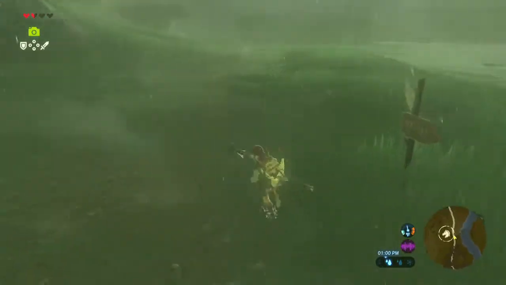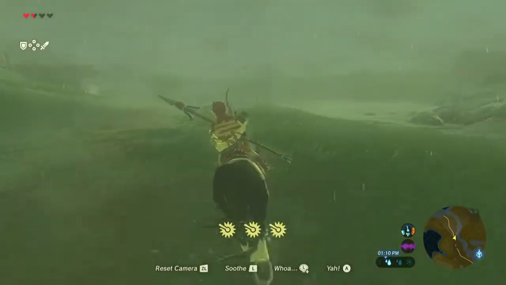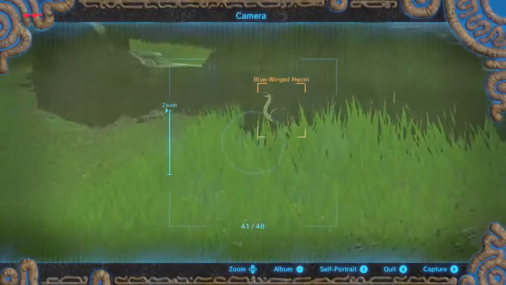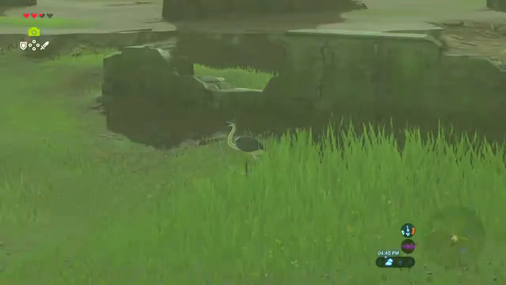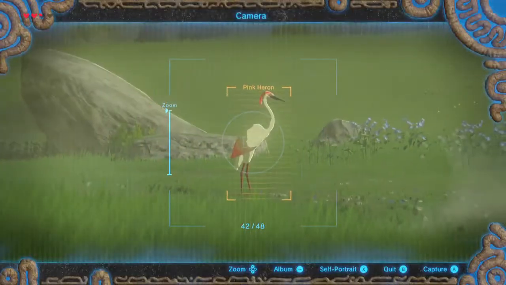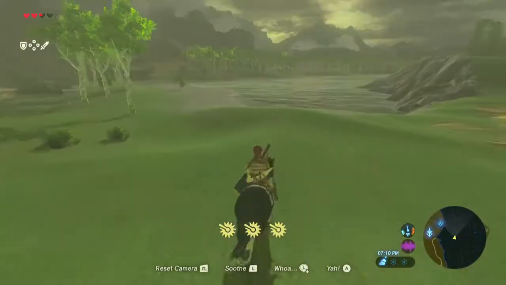Commodity. Where is my horse? My horse ran all the way over there because it caught on fire when I was fighting some bokoblins. So once again, I'll see you guys in a moment. Got another picture to do a compendium on real quick, and then we'll continue our trek once again. Let's go. On my way, and we got another compendium animal here. Let's keep on moving.